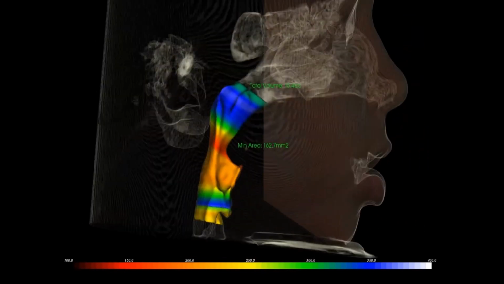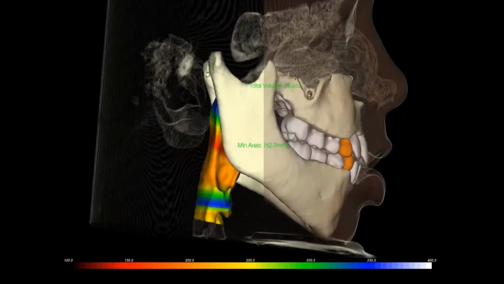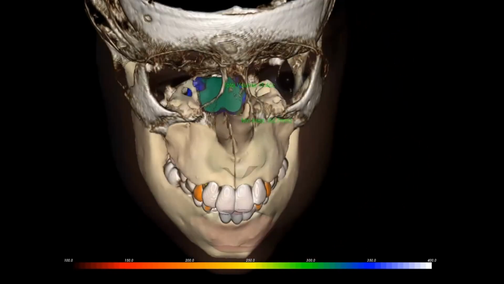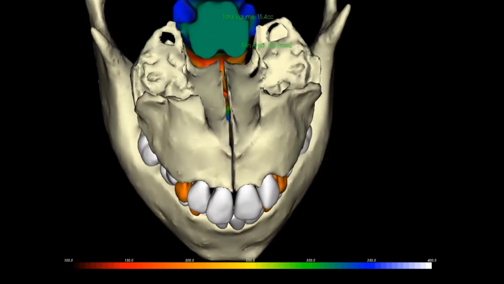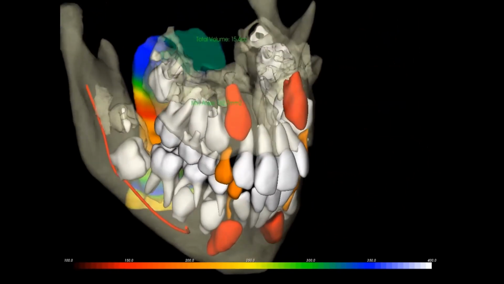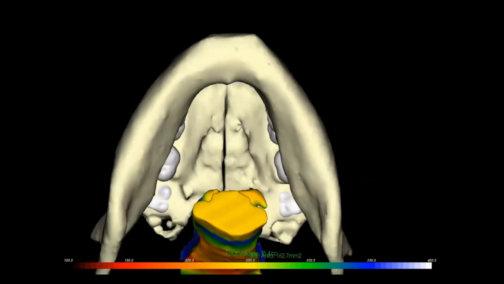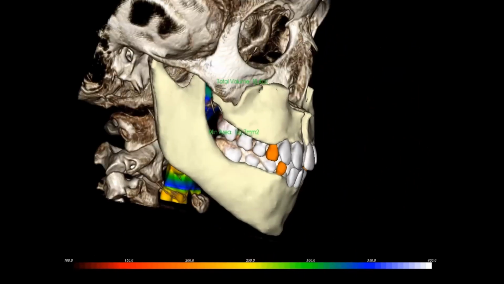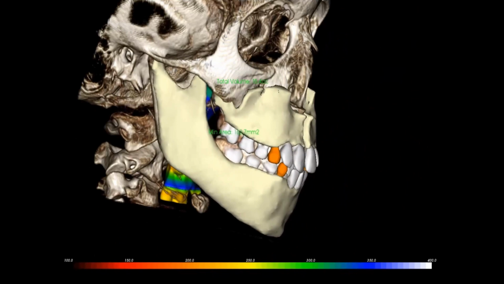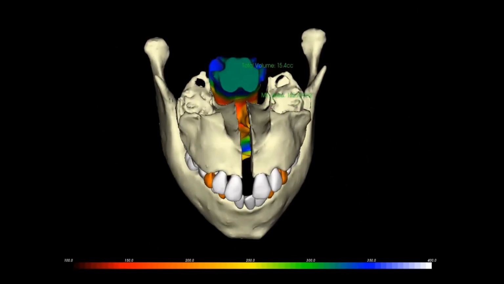So you can do videos. This is the airway. For any patient who has an airway, it would be nice to see the airway dimensions and how the airways may impact your orthodontic treatment plan. For better or for worse, those airways will be affected one way or the other, okay? And we're going to talk about airways down the road.